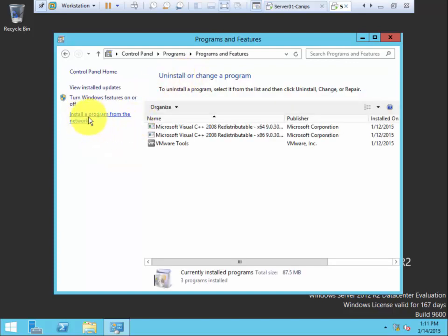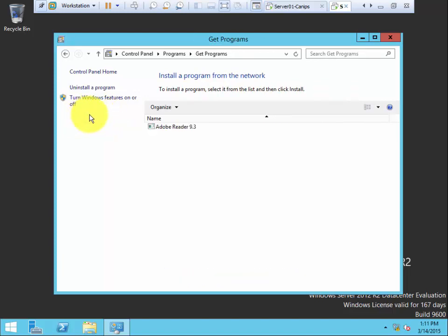Then this is where optional programs start showing up. Install a program. You have it? So who does not have it? You don't have it? You don't have it? You don't have it? Sign up.